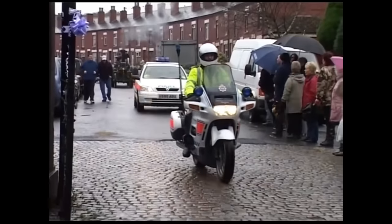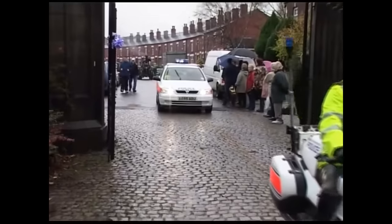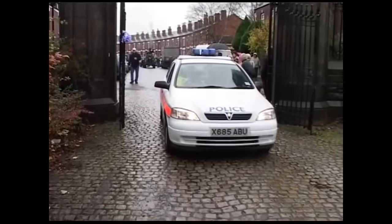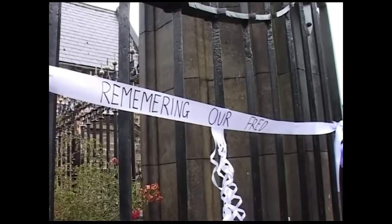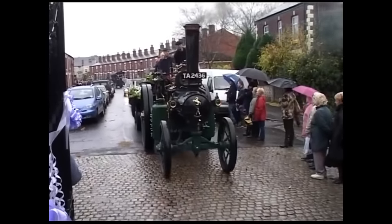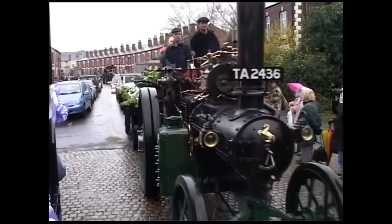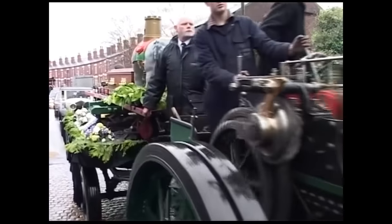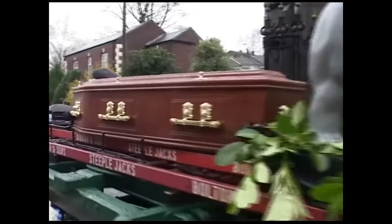And I mean popularity. I don't mean popularity in the way that a pop singer might be. Everybody felt that Fred was a genuine character, and by Jove he was. Anybody that made the effort to come and have a look round his place, the man they spoke to in his yard was exactly the same man that they saw on television. There was absolutely no difference. He didn't have what they call an image. Fred was Fred, whether he was on television or chatting to somebody in his yard. It was just the same.